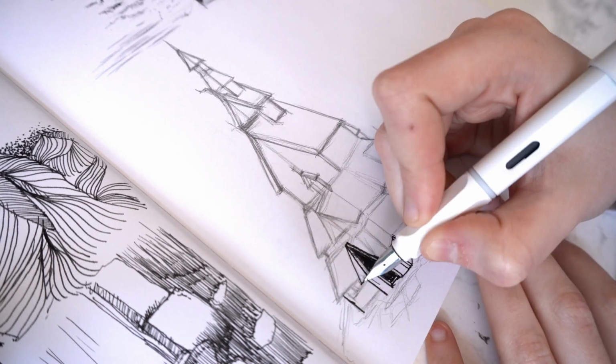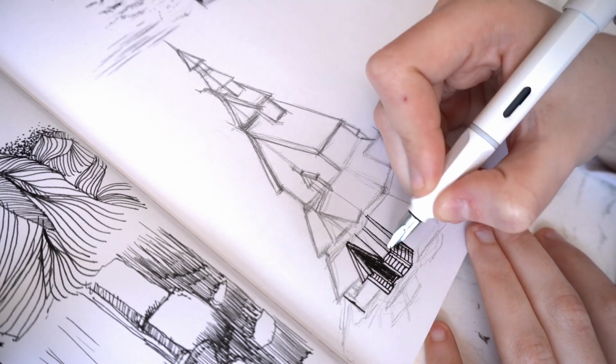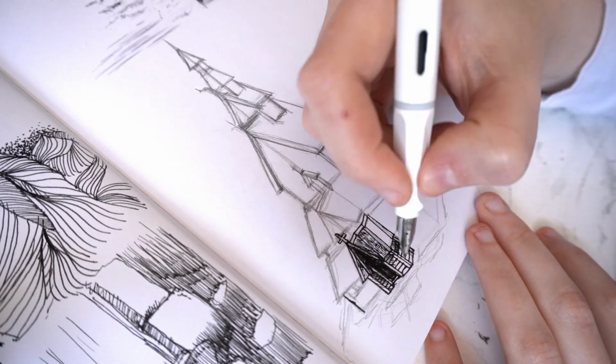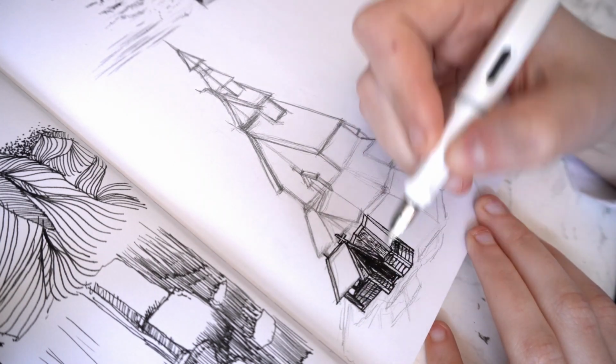I bought this particular fountain pen as an everyday sketchbook kind of pen that I could use for whatever, pretty much, that I might have wanted to use a fountain pen for instead of a different type of pen.